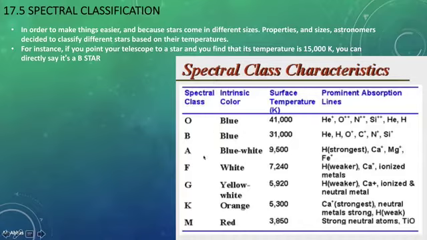And they were like, we're gonna call the hottest stars in the universe O stars. And O stars are usually blue stars and have a surface temperature of 40,000 degrees. Very, very hot. This is the surface temperature. And then B stars, we're gonna give this classification for stars that have surface temperature of around 30,000 degrees. If the stars are cooler than that, surface temperature of around 10,000 degrees, we're gonna call them A stars, and then F stars, and then G stars, and then K, and then M.